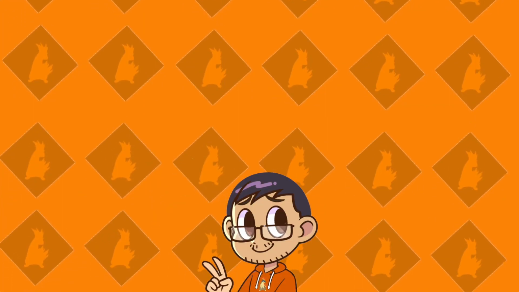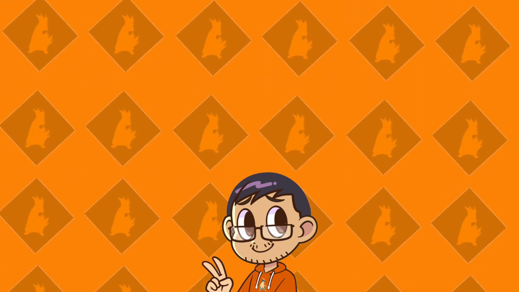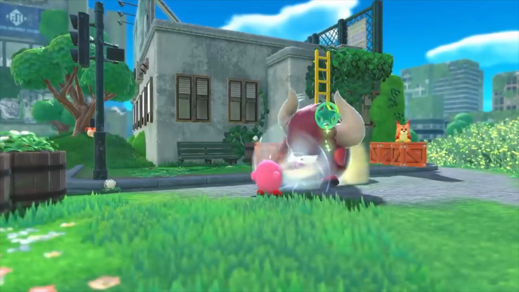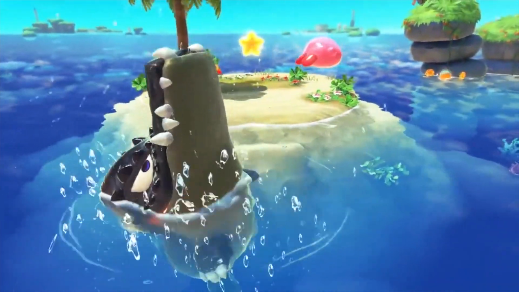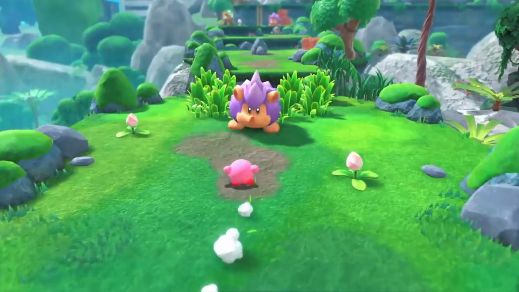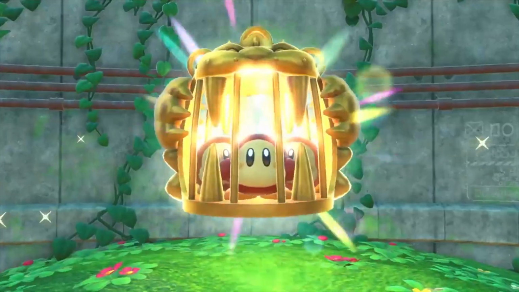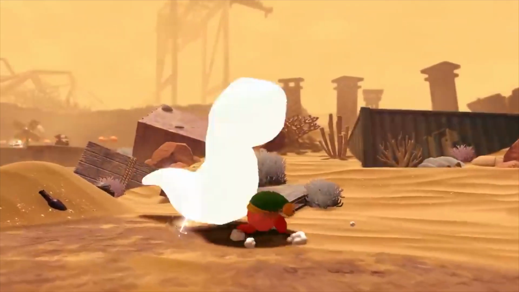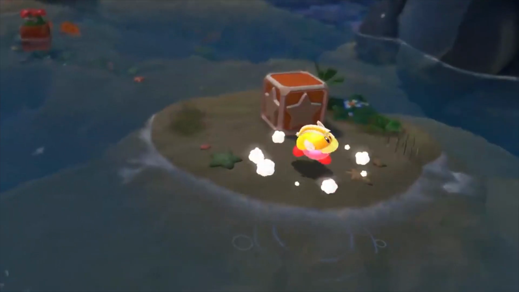So I think we should start off with Kirby's transition into 3D, as this is a big part of the game. The Forgotten Land is Kirby's first 3D game, and they did a really great job with transitioning the game into a 3D environment. Not only does Kirby control extremely well, but all the copy abilities and the levels themselves feel very well done and really remind me a lot of Super Mario 3D World, which is a really good thing. This is a perfect way to transition the series into 3D in my opinion, and it only goes up from here.